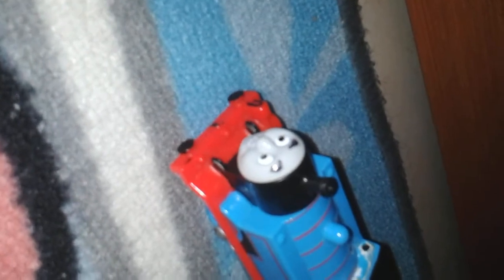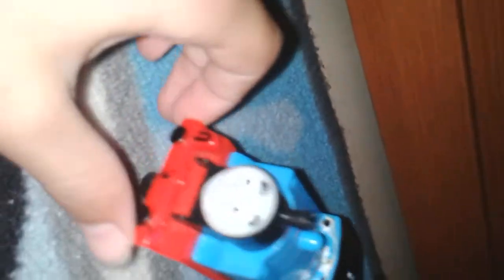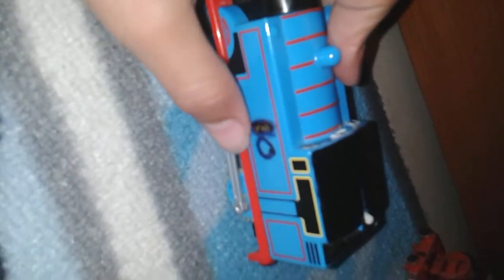Now let's take a look at my first custom train, and this is Timothy the Ghost Train. Timothy is not a Thomas and Friends character, but a fan-made character. Basically, this is a Halloween ghost engine. He's intentionally white with red lining, and instead of number one, he's number zero, and he's old and looks resembling like Thomas.